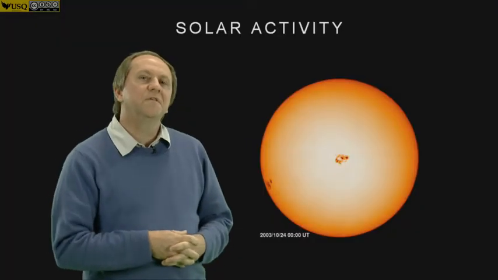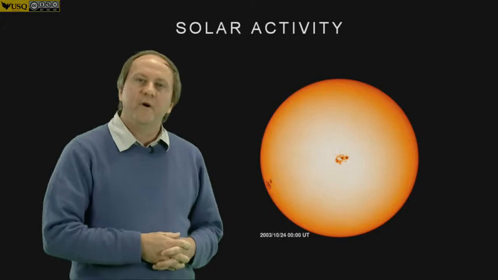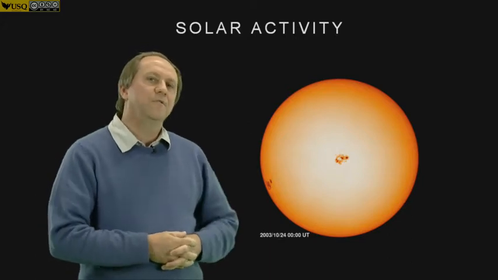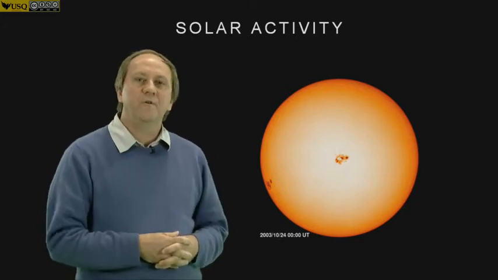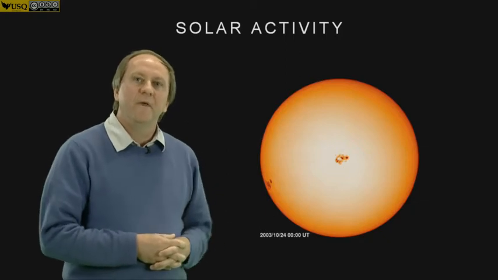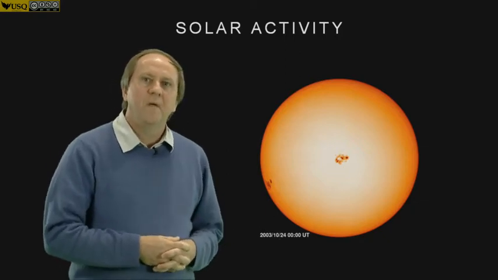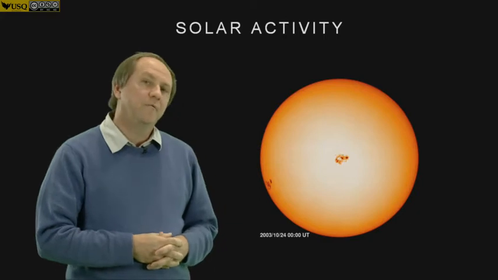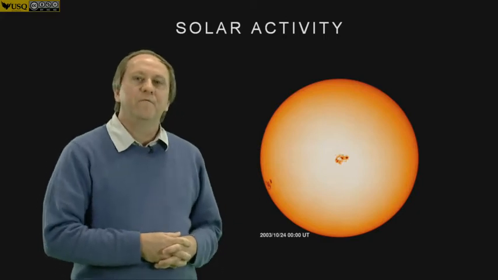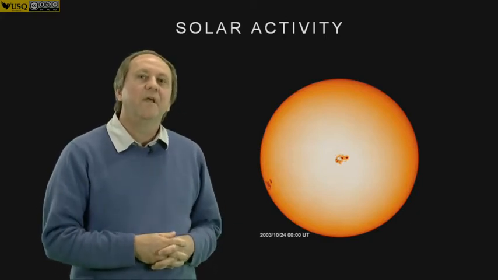Perhaps one of the most interesting things about our Sun is that it's a variable star. There is something called solar activity, most famously in the dark sunspots that appear on the visible surface of the Sun, but also explosions called solar flares and other forms of motions and the release of energy in the solar atmosphere.